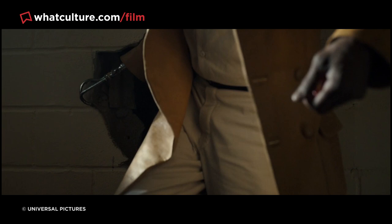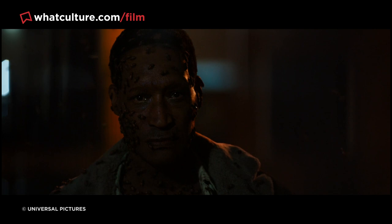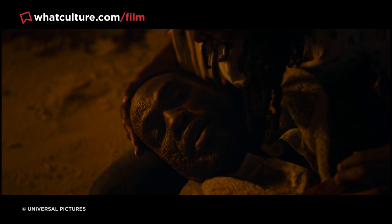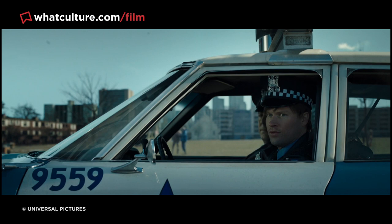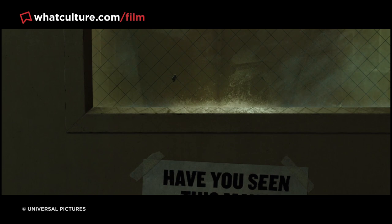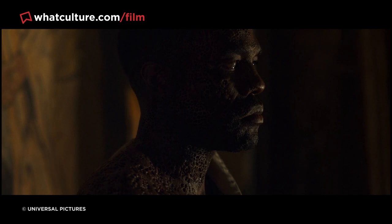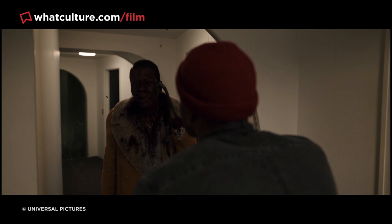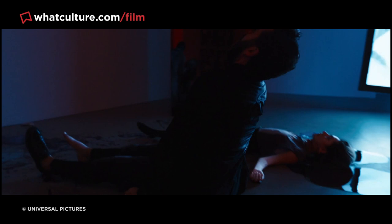Number 5: The Sherman Fields Candyman in Candyman. The new Candyman sequel uses CGI to de-age original star Tony Todd in its climax, but did you know there's actually a 100% digital character hidden in plain sight throughout the film? We're told about the tragic tale of Sherman Fields, a hook-handed Black man shot by racist police officers, who appears several times as a version of the vengeful Candyman. Though actor Hargrove performed all scenes himself, director Nia DaCosta decided in post-production that the prosthetic facial scarring effects didn't look good enough.